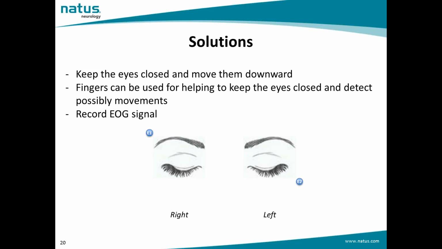In addition, we can use an alternative montage, as shown in the picture here. We can use only 2 channels, using the E1 electrode over the right eye and the E2 electrode below the left eye. Using a specific montage for recording the EEG signal, we can correlate possible ocular artifacts in the EEG with the real ocular activity.